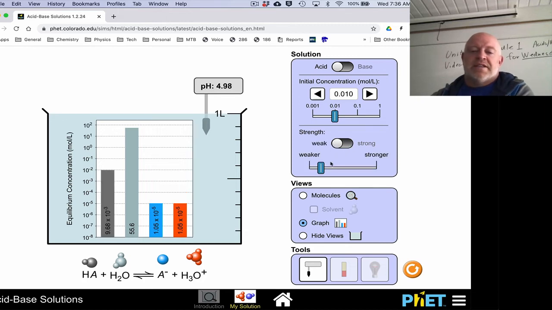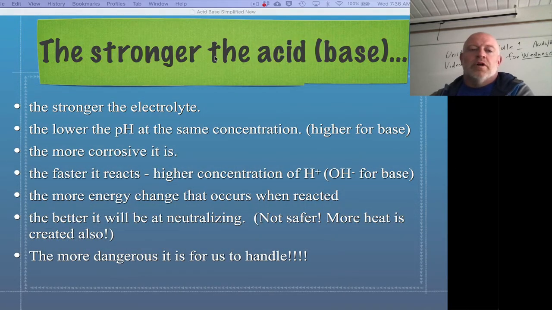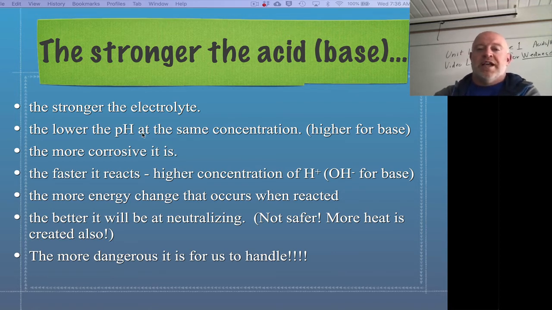But if we go back to our weak acid again, now not changing this concentration, the concentration stays the same, but for a weaker acid, the pH would be higher. For a stronger acid, the pH would be lower. So what that means is we can actually use less acid to generate a lower pH for our strong acids. Or what we're saying here is if I put a mole's worth of strong acid or a mole's worth of weak acid into solution, the weak acid might drop my pH by a few points. The strong acid is going to drop it by way more, which means it's stronger. It can do more.